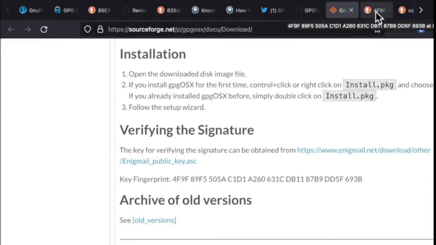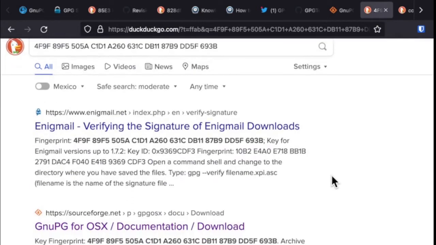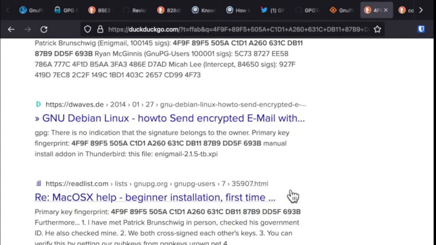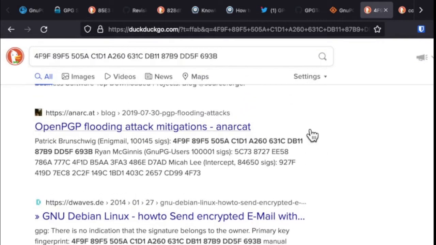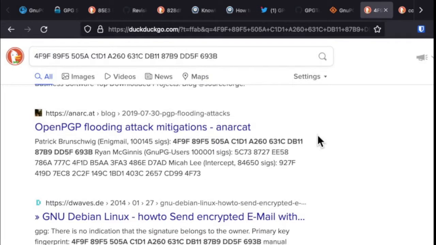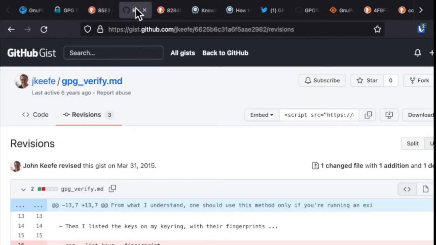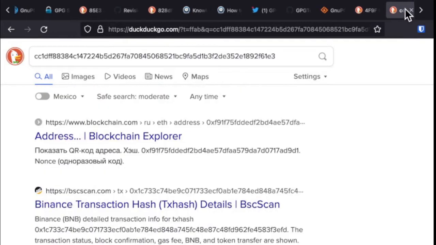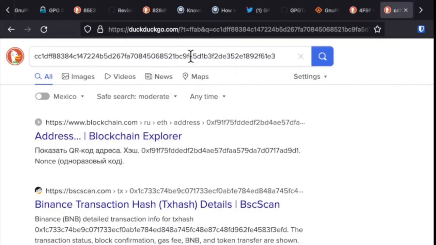I searched for both of those, and his fingerprint came up with tons of results. So here's his website, and his fingerprint is there. Here's the fingerprint. This really makes me confident that that's his fingerprint, whereas with the other one, we only got one verification. I only found it in one other place. So that was good for Patrick. Found his fingerprint everywhere. We didn't find the hash of the file.